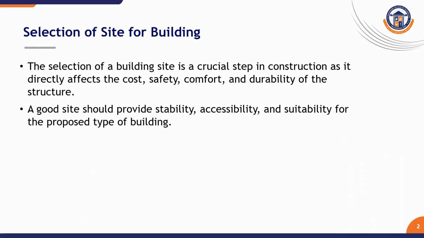The first one is selection for site. Before going for the components, site selection is very important. The selection of your building site is a crucial step in construction as it directly affects the cost, safety, comfort and durability of the structure. A good site should provide stability, accessibility and suitability for the proposed type of building.